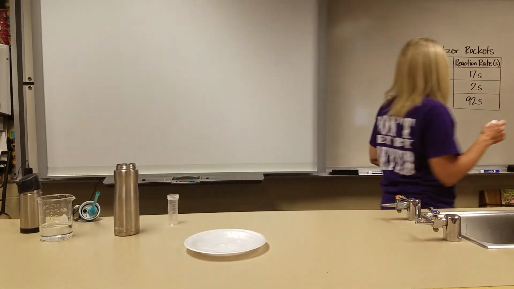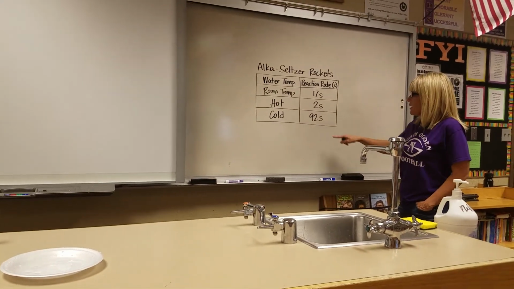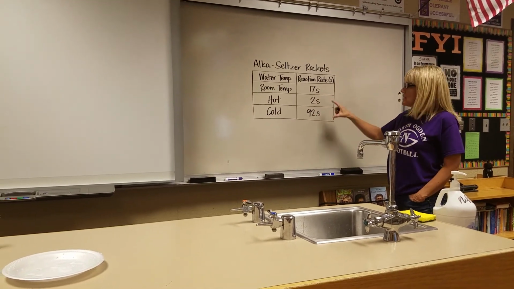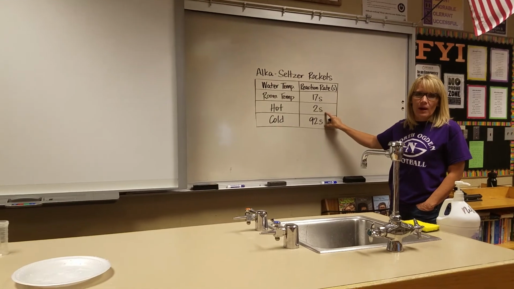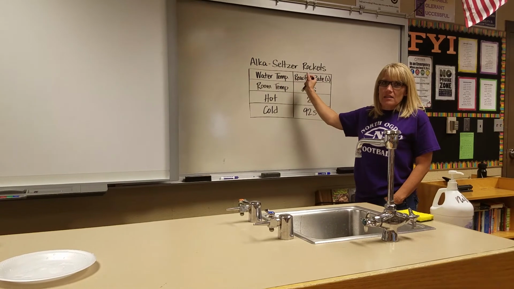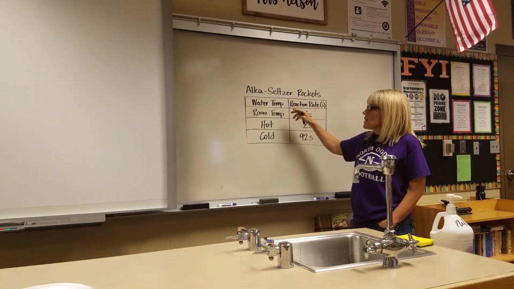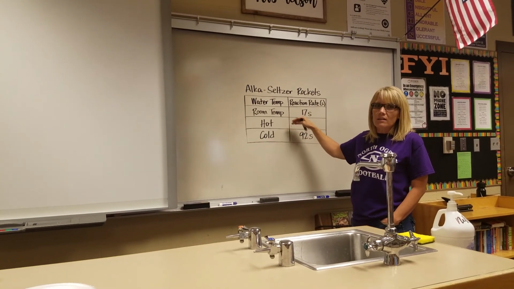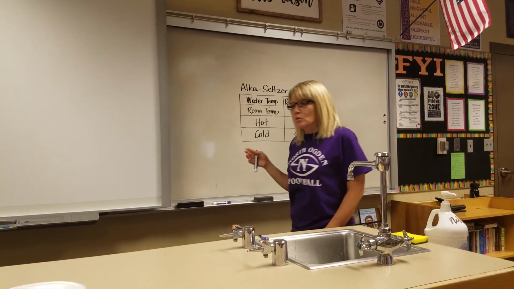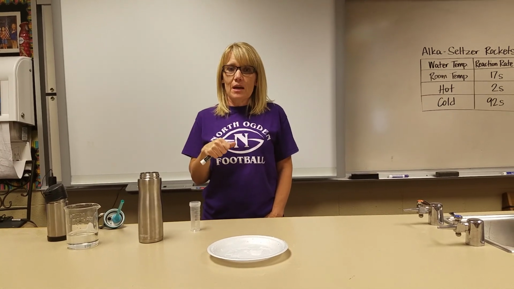The last thing I want to point out is in our data table right here, we have two different types of data. So right here you can see that all of these are written as a number. So this is quantitative data. Whenever you have a number, it's quantitative data. Here, we could have measured it and taken the temperature with a thermometer and gotten a number for that. But instead, just having room temperature, hot, cold, that's qualitative data, where we're using adjectives to describe. So hopefully that helps you as you're working on your assignment to know the difference between the different types of variables and the different types of data.